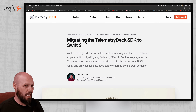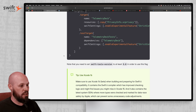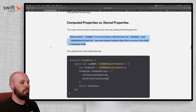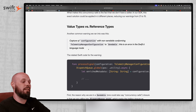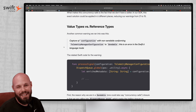That brings me to migration guides I've also been sharing over the past few months. Go back to the Swift News GitHub repo and look at those links. Telemetry Deck just shared their migration guide. The reason I find these so helpful is they talk about the common errors they ran into — computed properties versus stored properties, value types versus reference types — and they walk through the warnings with examples. The warning won't be exactly what you run into, but it can point you in the right direction. I've shared a lot of these migration guides; this is yet another one that shares common errors. It will be so helpful in your migration to Swift 6, which I recommend doing sooner rather than later if it's a good fit for your project.